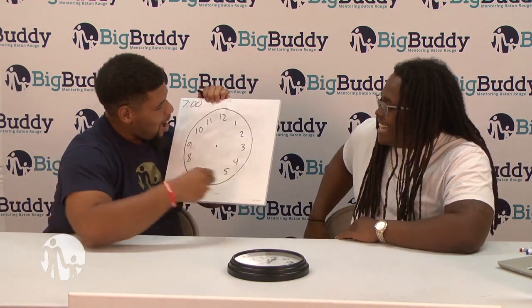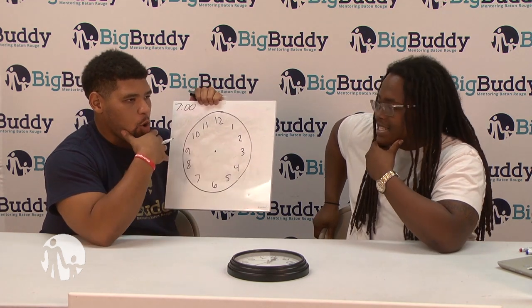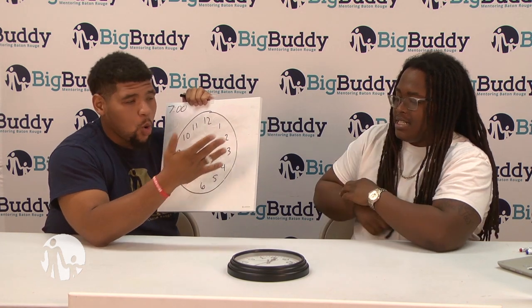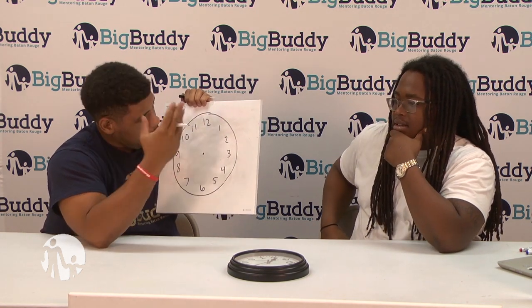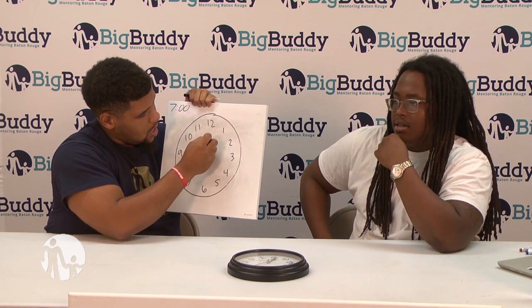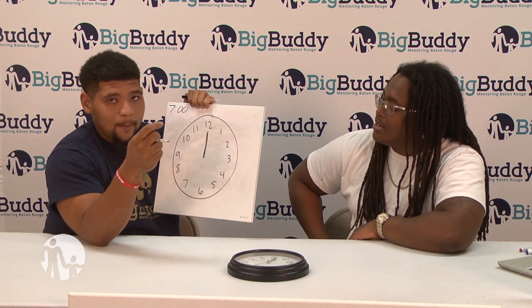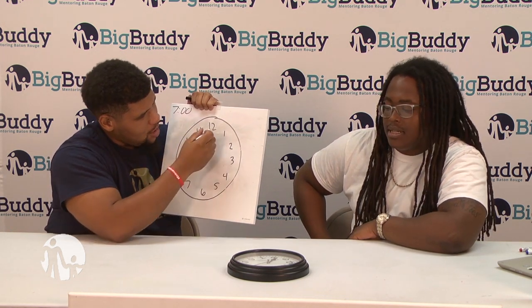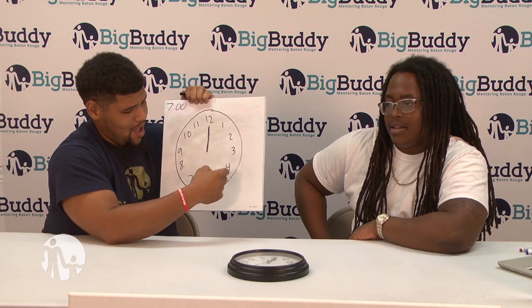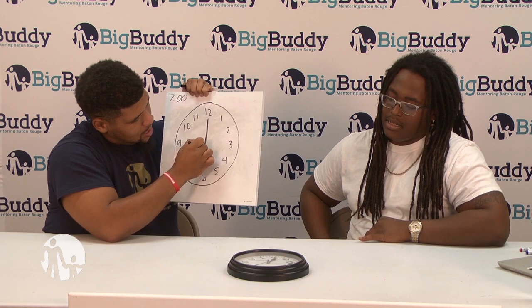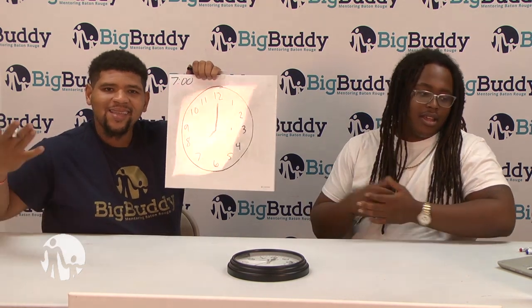Let's do this. All right, so 7 o'clock. If I'm doing 7, I don't have any minutes, so my minute hand should be at the top, because it's your starting mark. So I make sure it's double zeros for the minutes right there. And if I'm going to 7, literally 12, 1, 2, 3, 4, 5, 6, 7. Then I make my short hand point to my 7, and voila. There you go, 7 o'clock. Just like that. All right, now I'll let you get the next one. All right, cool. Let me see.